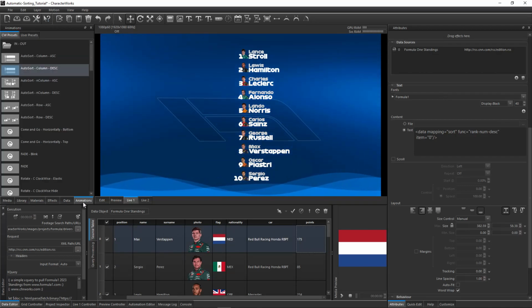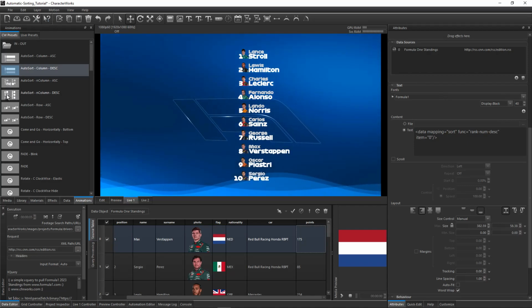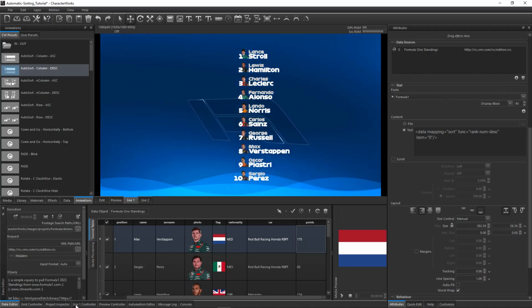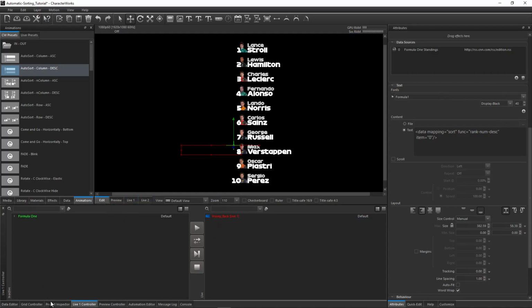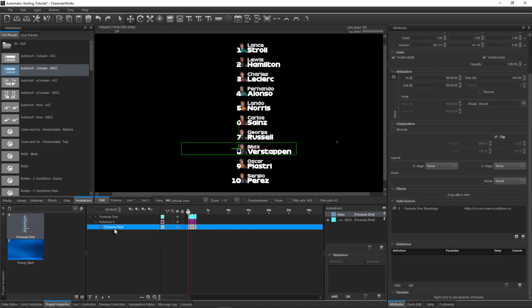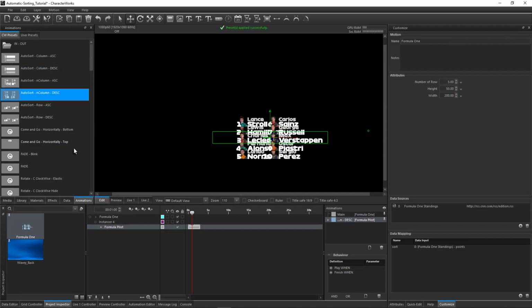One of the auto-sort variants provided is the N column. This variant is useful where the display items are arranged in multiple columns. In events like song contests where there is a large number of participants, the N column presets may prove to be very useful. Here is the formula pilot composition with the Auto Sort N-column preset applied.